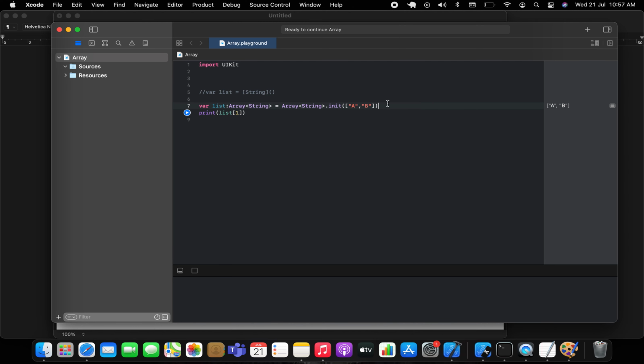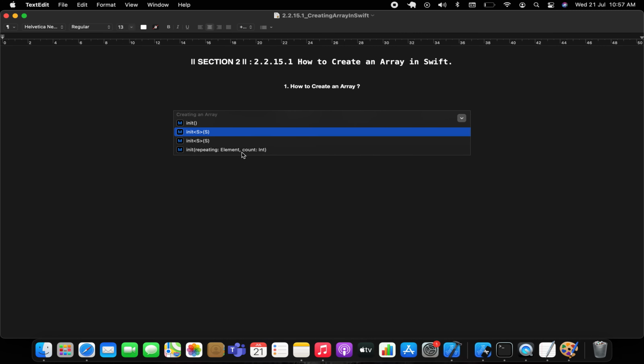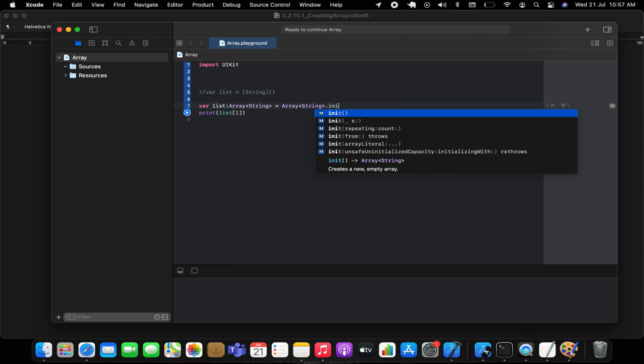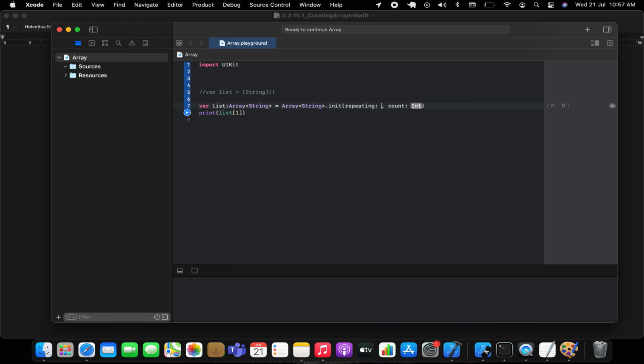Now suppose I want a repeated value, a repeated appending into the array, then you will see there is a repeating element also available. Sequence and initializer you understood properly, right? So you'll just say init repeating, and I want to repeat the A for 1000 times. How can you repeat 1000 times?